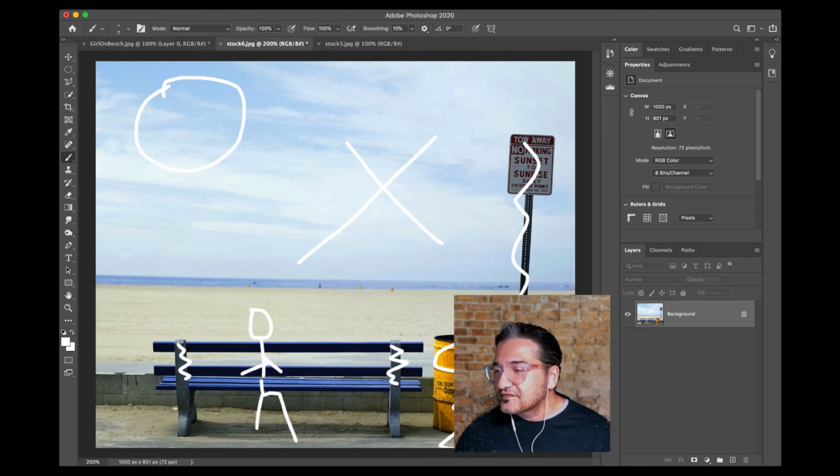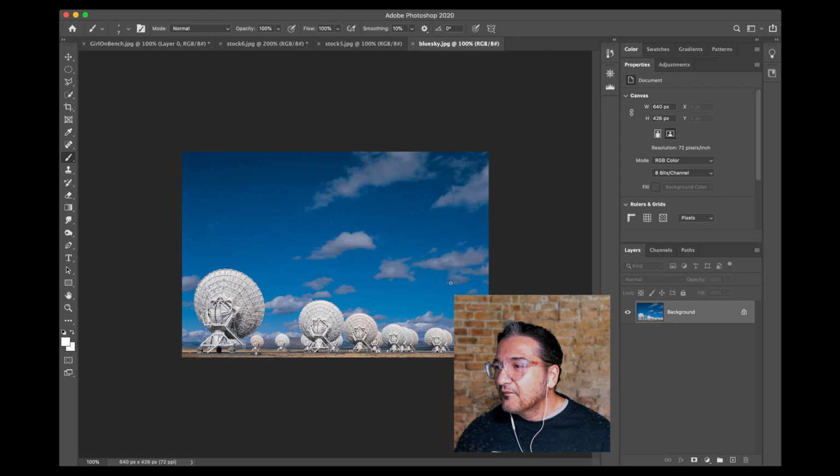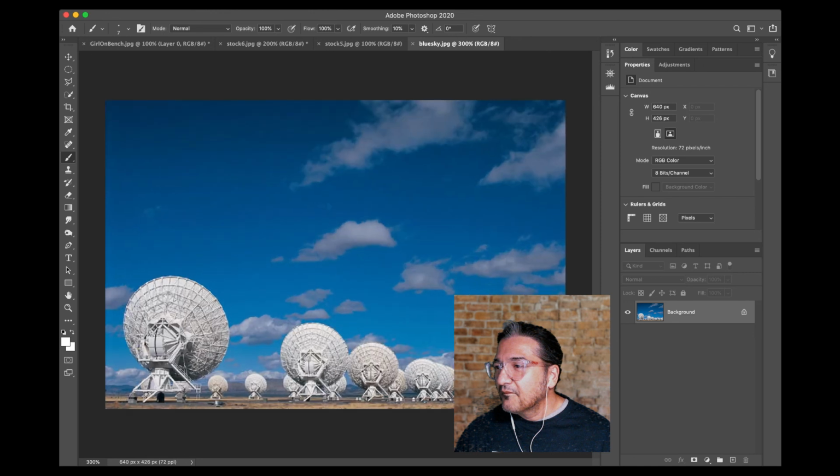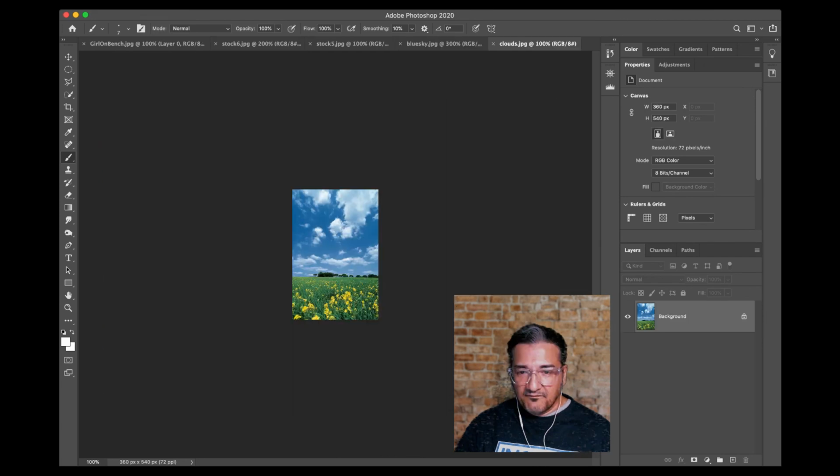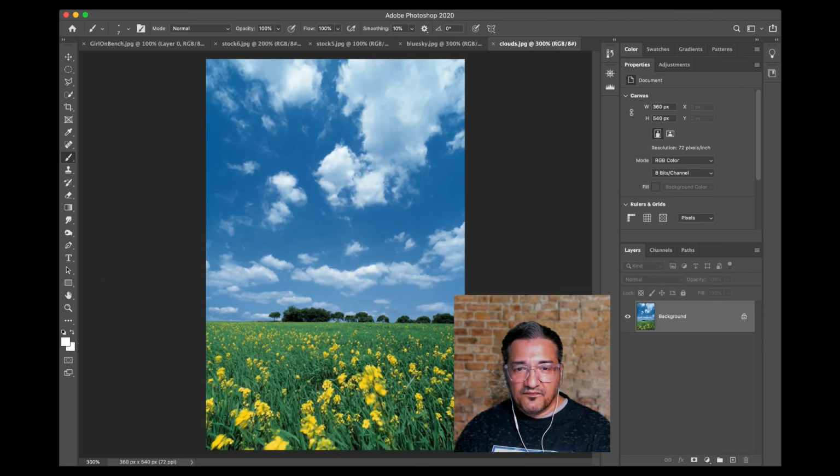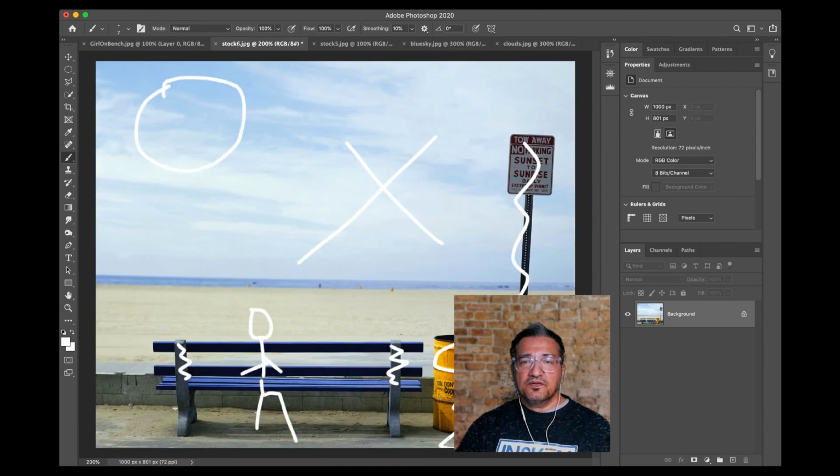A lot of sky images here. I think you can use this sky if you want to, or you can download from the internet or anywhere you want. If it's not large enough, you can use this sky, or you can use this sky. One second, my mouse going over the edge today. Or you can use this sky. If it's not big enough, you look for something on the internet. So change the sky. How are you going to do it?